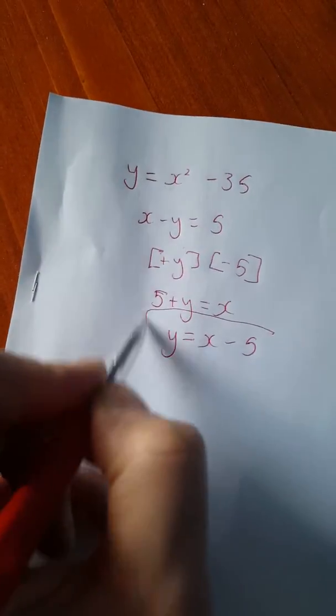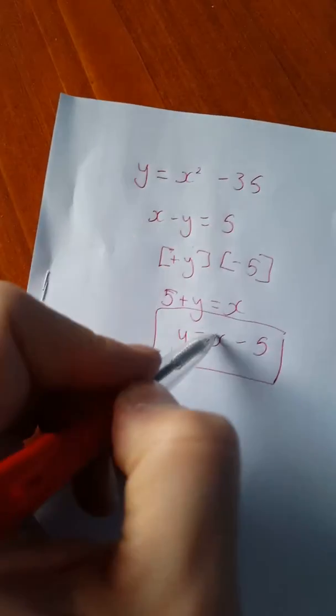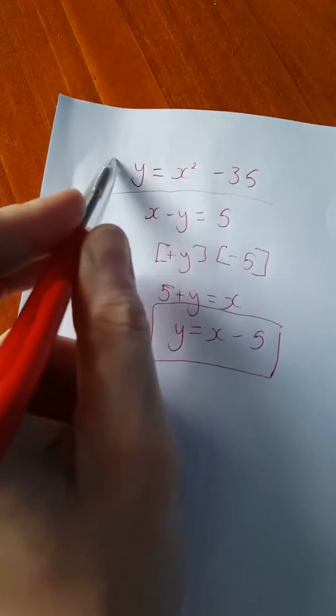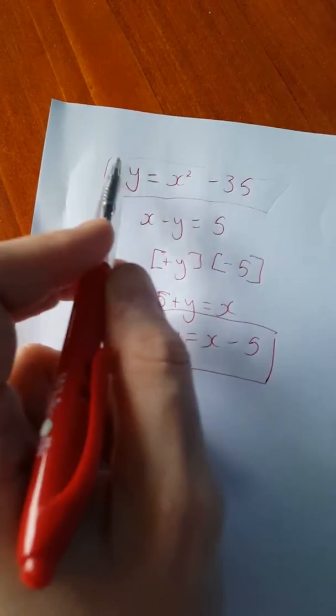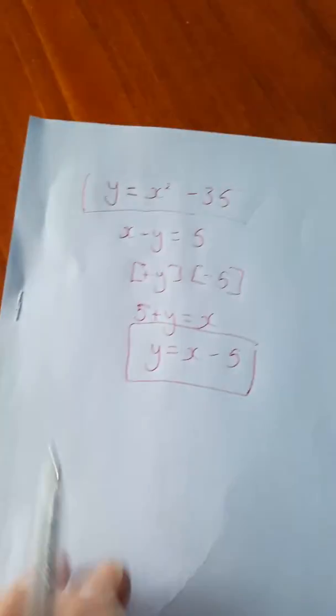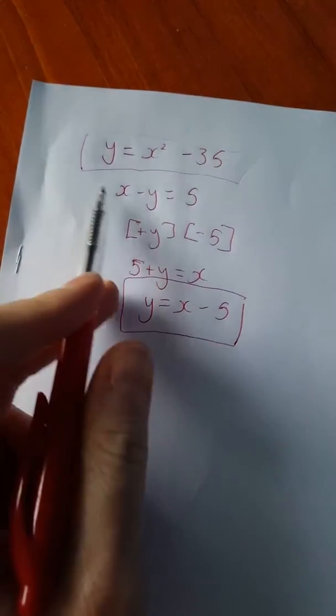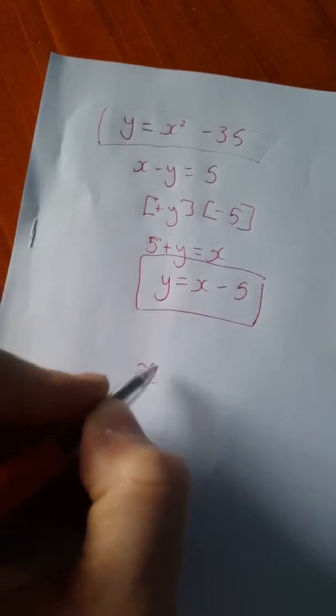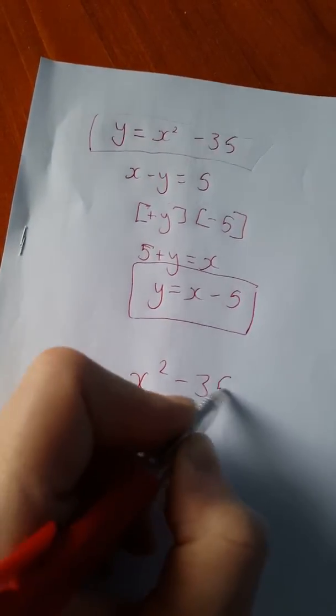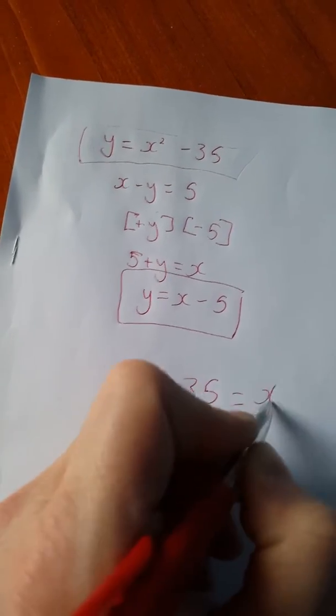So now both of our equations, the linear one, because we just have x to the power of 1, and this one, which is a quadratic, so we've got x to the power of 2, are both equal to y. So we can actually now write them next to each other because essentially they are the same thing, just described in different ways.